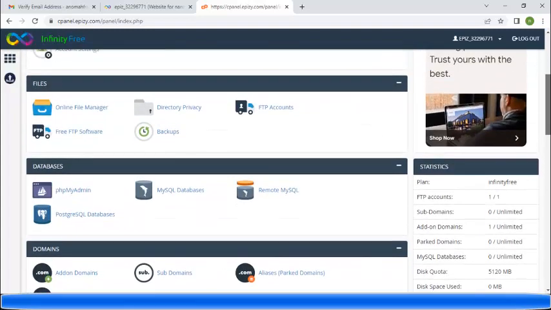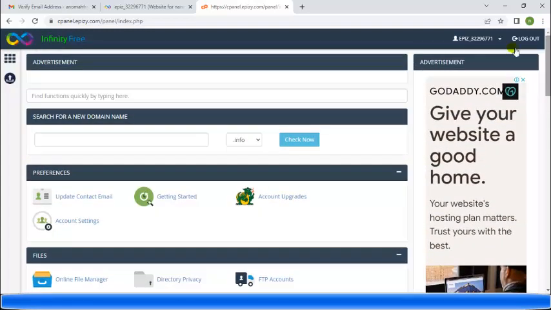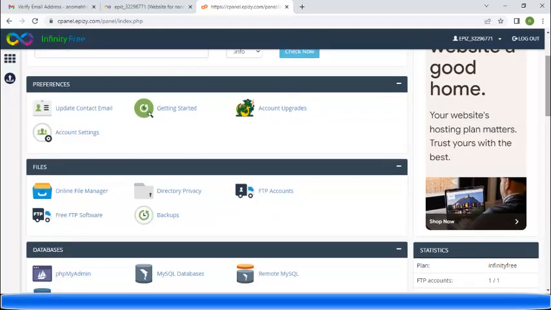Let's continue. On our control panel, we see preferences. Contact email is the email that they'll contact us with. Then our account settings and file manager. File manager is where you can upload any site and start editing.